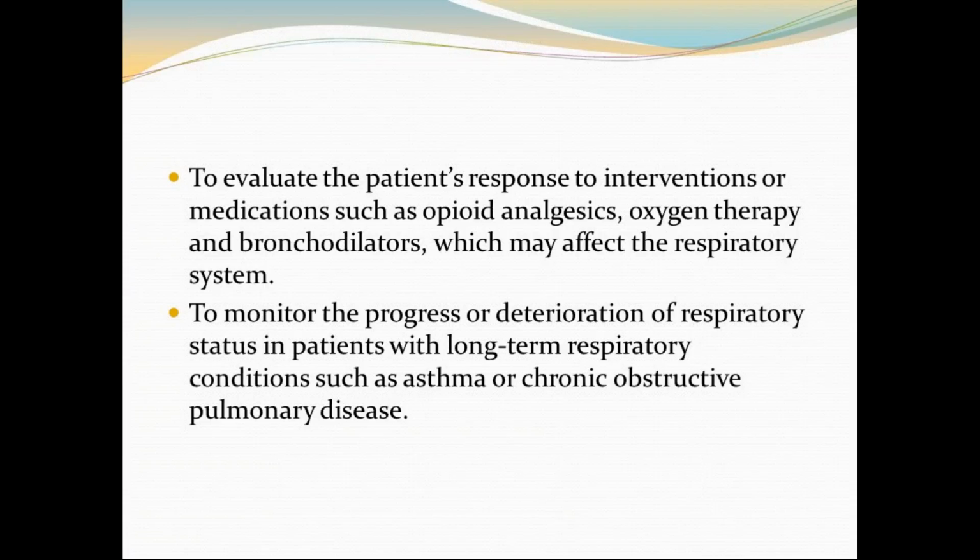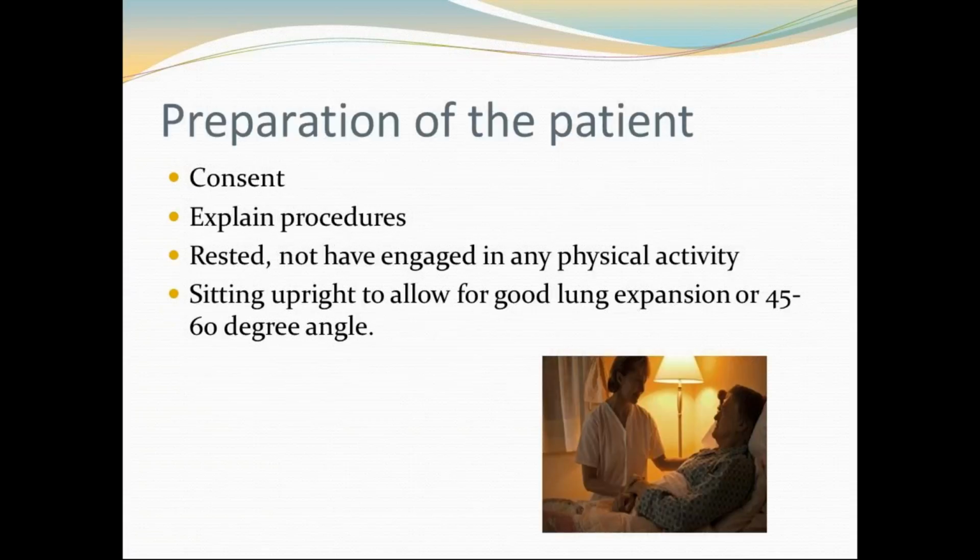Then the other thing is bronchodilators. We'll talk a little bit more about that when we talk about asthma and COPD, but they are drugs given to open the air passages to increase the capacity for gaseous exchange. And then progress or deterioration of respiratory state of patients with long-term respiratory conditions, so you can look at how they are now, how they were before, and look at how therapy may be affecting them. So those are the typical things.